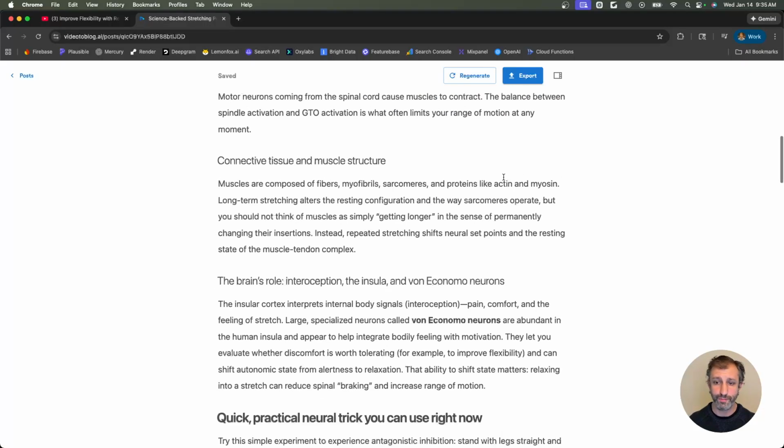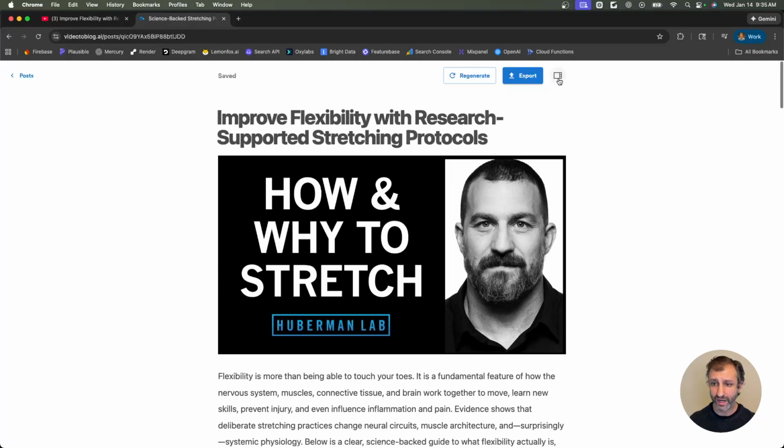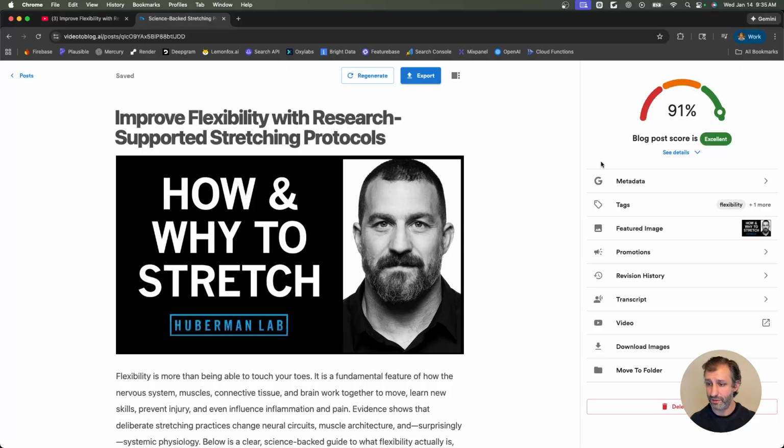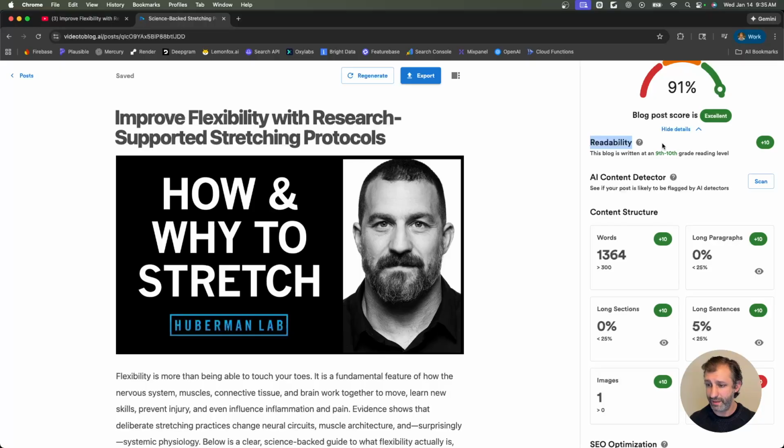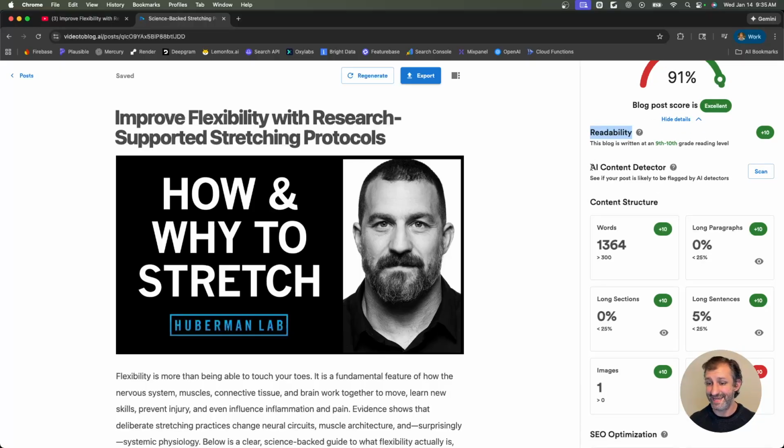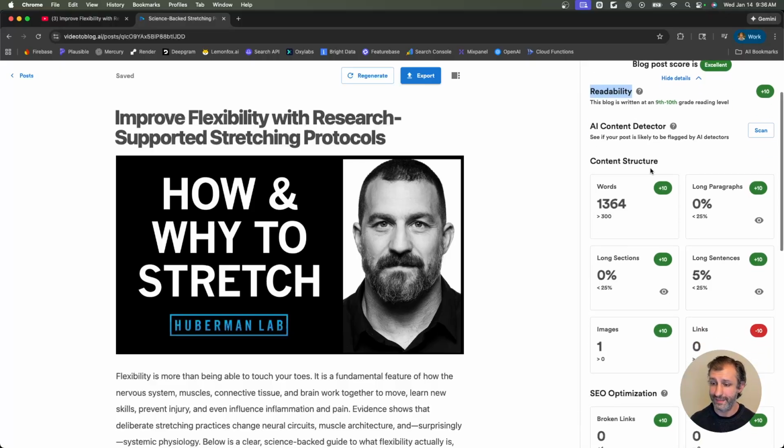And then before you publish, I would recommend checking out the SEO and quality sanity checks that Video to Blog provides you. So right now our score is 91, and we can look to see why. Our readability is great. We can also scan to see if this will flag any AI content detectors. Really powerful feature. I personally don't use it. I recommend that people focus more on the quality of the blog post rather than whether it will be flagged by detectors, but a lot of people find that important.